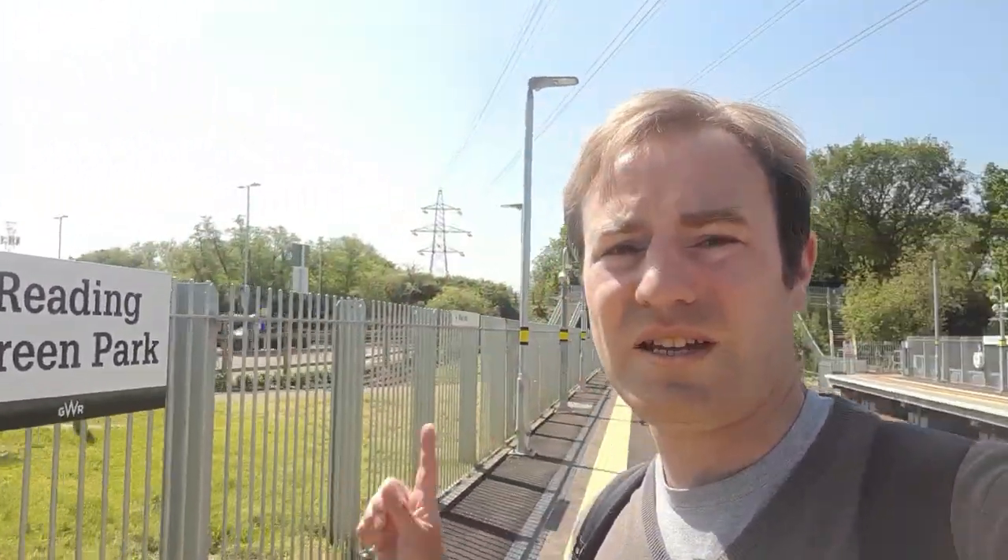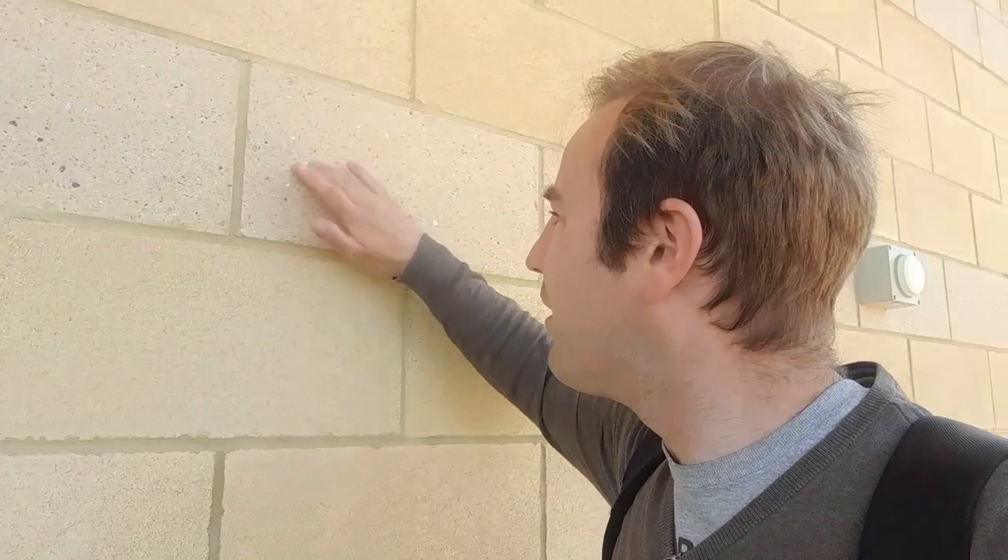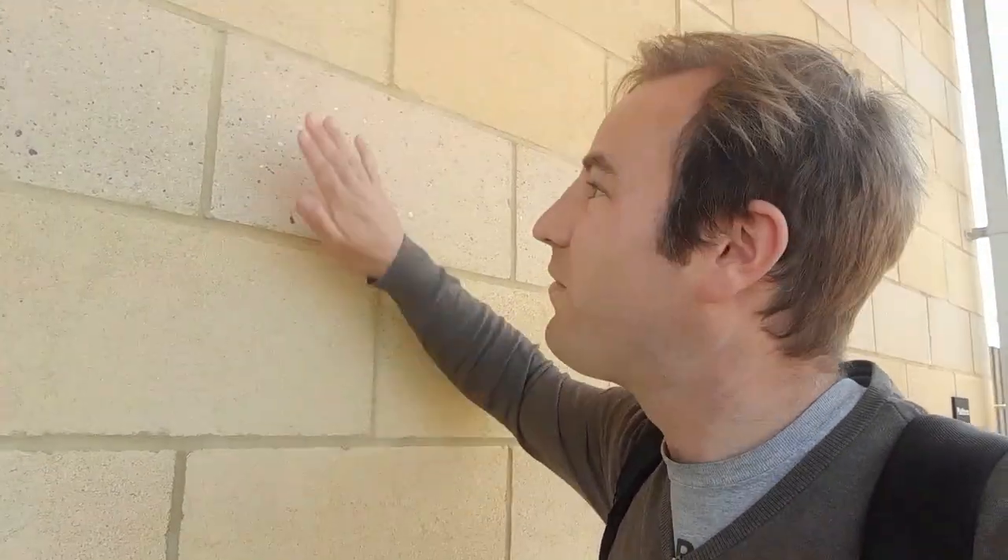Our train has now departed for Basingstoke, let's go and have a look around the station. Another train coming. Admittedly I was just chatting to a few other people so it was probably about 20 minutes ago that train actually left, but anyway let's have a look at the station. Here's the station building. I don't think it's the most attractive station I've ever seen, although there is a bit of an architectural feature I quite like — if you look at the blockwork, every third one is a slightly different colour. There's a special event taking place here today as well, not just people coming to see the new railway station.